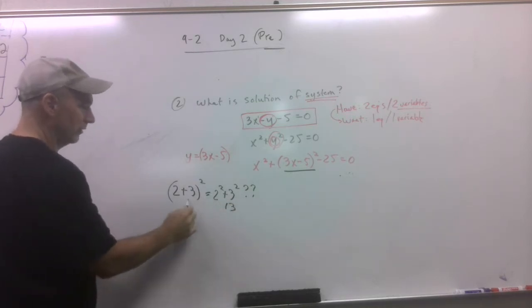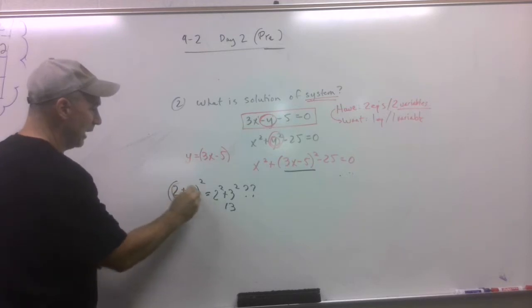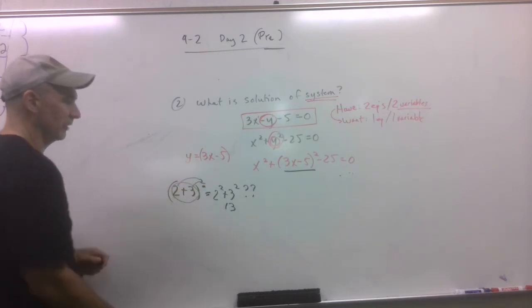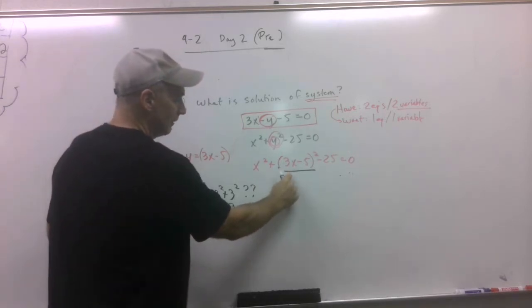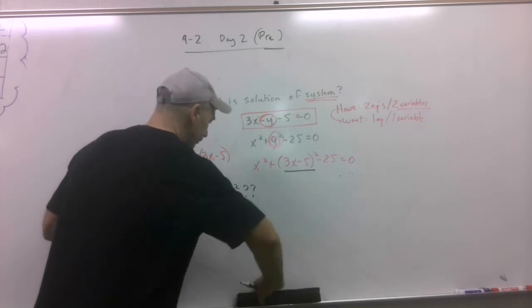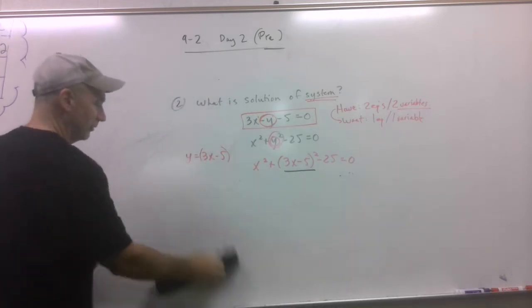Wait a minute. How could this equal 13 if we have 5 squared? So don't you dare take that and apply it to those things individually. So do not make this 9x squared plus 25. So what do we do? Well, I'm glad you asked.